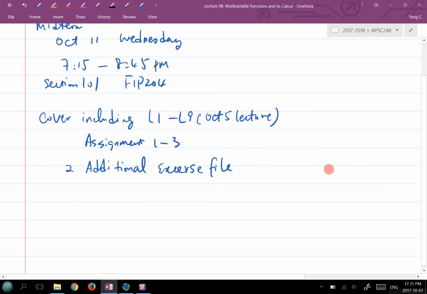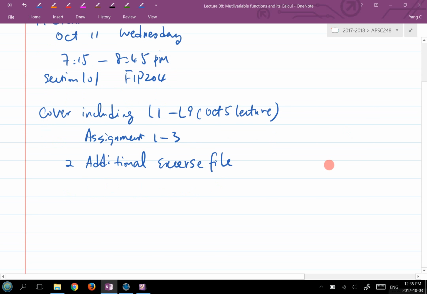Based on my experience, students in the past typically did really well on the midterm. Really well doesn't mean perfect, but normally they did well enough compared to the final, because my midterm is usually a bit early compared to other courses. So you shouldn't be too nervous about the midterm, as long as you do all the assignments independently and prepare all the lecture notes and lecture materials. I think you should be okay.